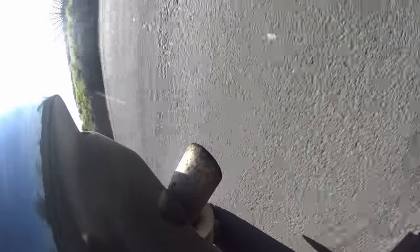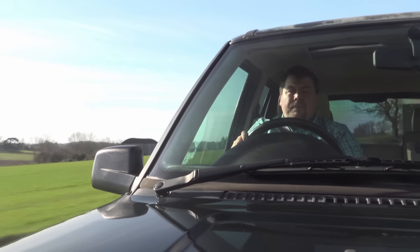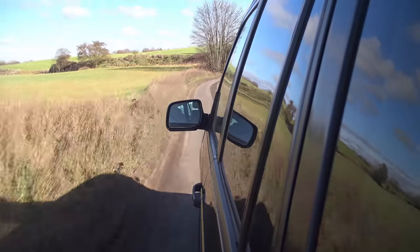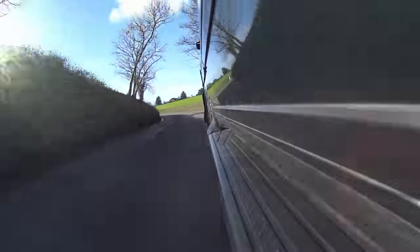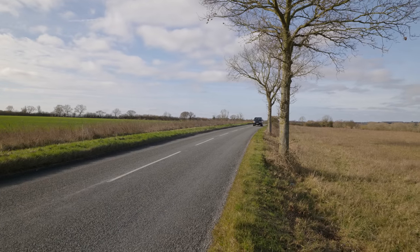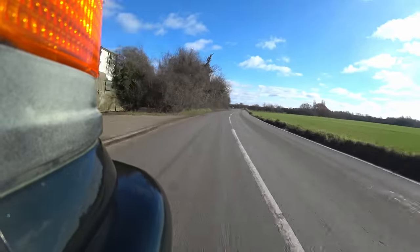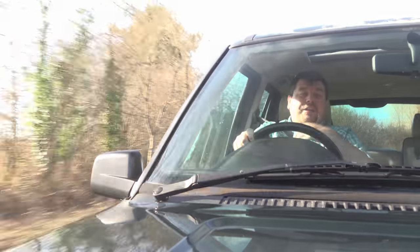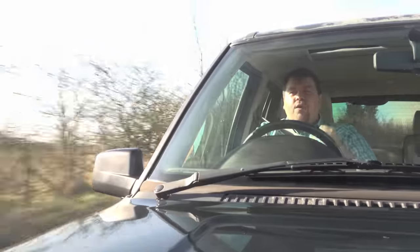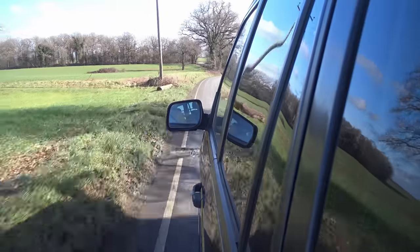Though it retained much of its predecessor's rugged fundamentals, Land Rover knew this was a car they wanted to take increasingly more upmarket. And so, there was a great focus on increased refinement, NVH and overall livability. They knew as prices went up, an increasing number of people would be using these exclusively on the road rather than the green stuff. So, they wanted to make sure it was as pleasant a car as could be. And I have to say, largely, I think they've done a pretty good job.